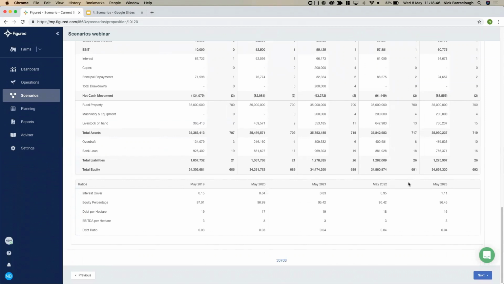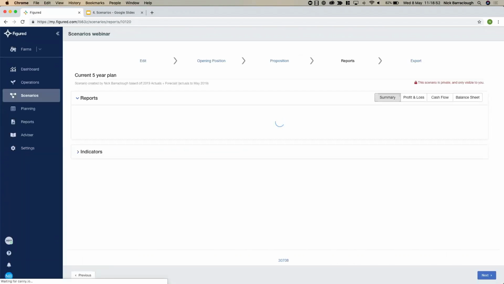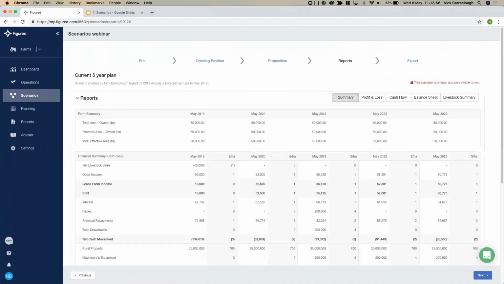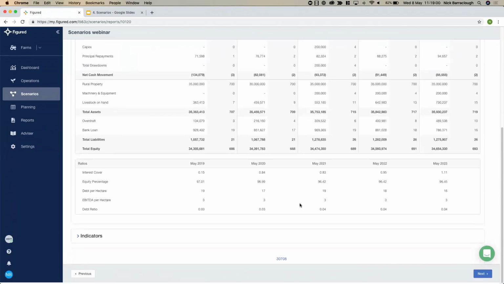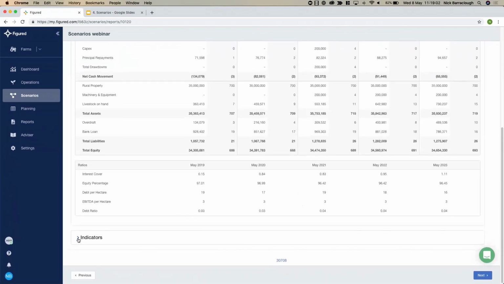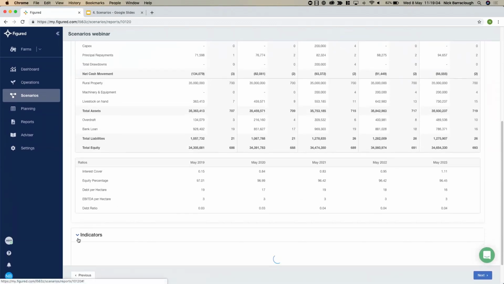So we get some good financial results here that you can then explain to your client and break down over those 5 years. Continuing on there from our 5-year plan, once we've entered in all of our income and our expenses and our assets and liabilities, the output here are these great reports. So we can see a summary here giving us similar information to what we saw earlier and then with the ratios, but one of the great things we have are these indicators at the bottom here.